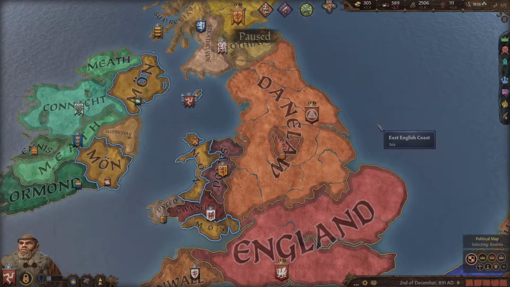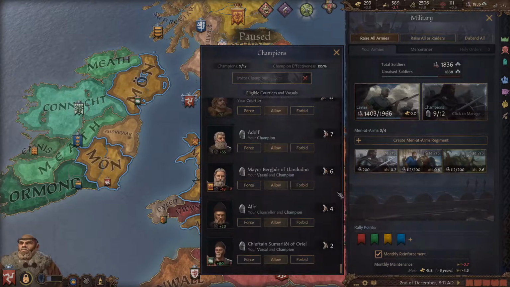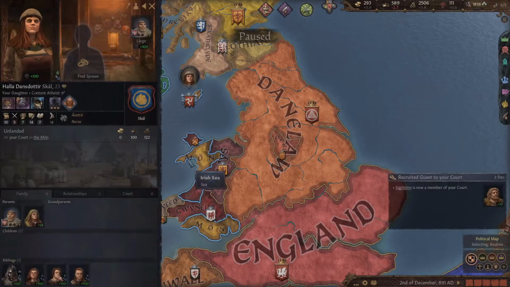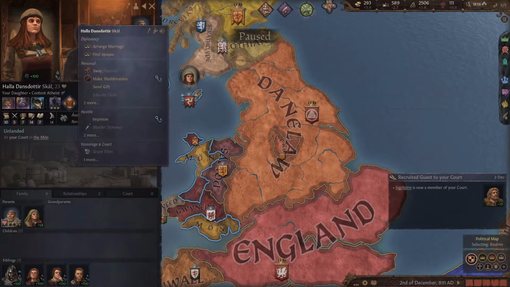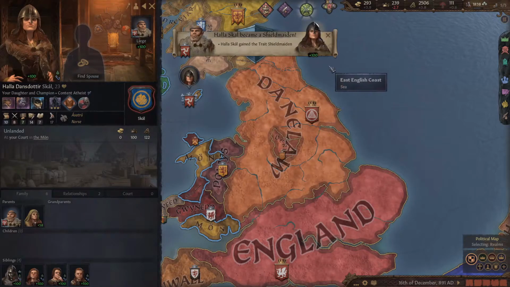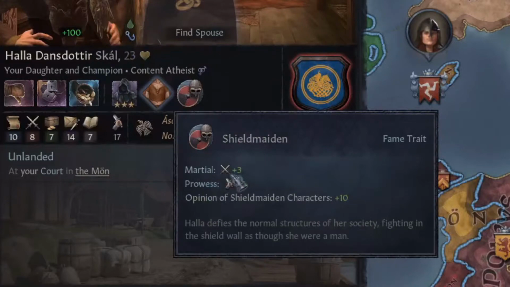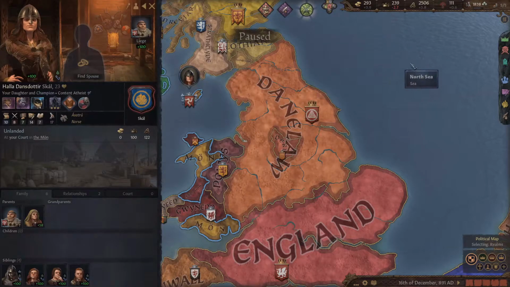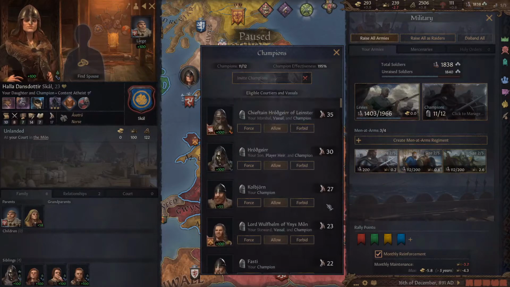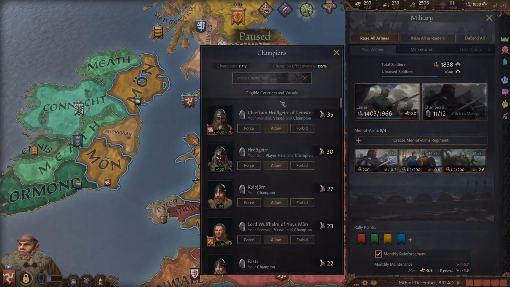So here's another cool thing that you can do with this new DLC. I'm low on champions right now. You can see I have 9 out of 12 champions only. One of my daughters actually has 14 prowess, which is pretty good. She would be a pretty good person in my army. So I'm actually going to go ahead and make her a shield maiden using the hook that I get on her at birth. And now you can see she gets this cool trait here, which bumps her prowess up by 2 and gives her 2 more martial ability. And she should be here fighting in my military now. Yeah, she's right here, my daughter and champion. It almost doubles how many knights you can have, so that's actually pretty cool. And you can also see our military is stacked with a bunch of super strong dudes.